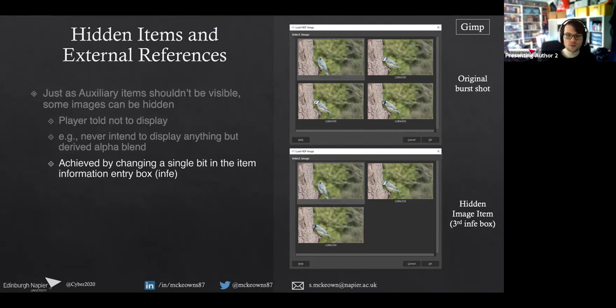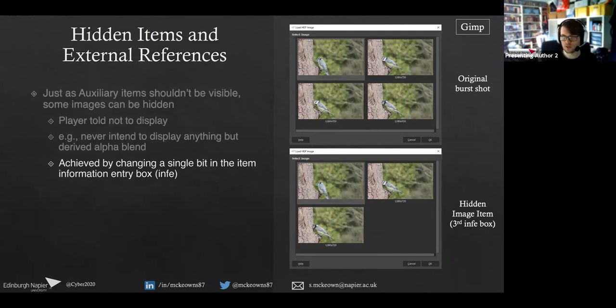So there's legitimate reasons here, because if you're building a grid, you might want to hide all the subcomponents of the grid and only show the main one. So think about the tiles in the Apple format, for example. You don't want the tiles showing up independently. You wouldn't want 30 tiles and then a main image. You just want that main image to display.